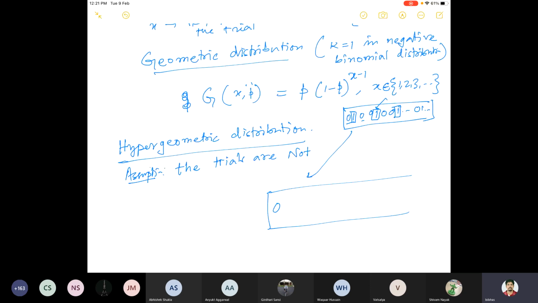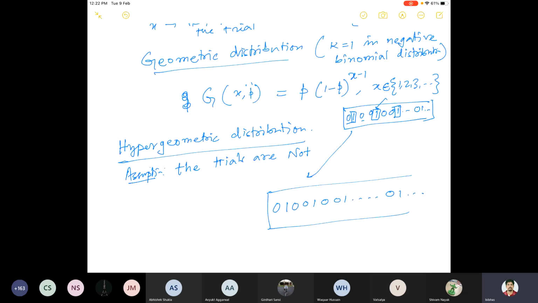Next, again I'm tossing the coin, and suppose I observe that 1 occurs, I mean the head occurs, and then again I am doing it. So I keep on doing this. Then I'm supposed to get this kind of sequence of zeros and ones. But my question is that before you toss the coin and observe whether it is tail or head, I may get a different sequence, right?